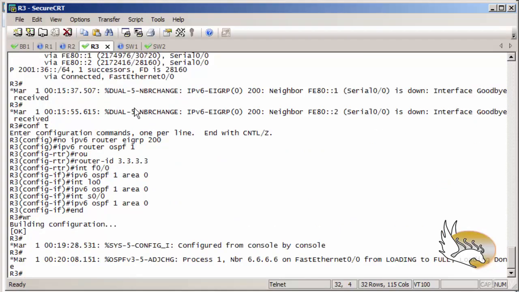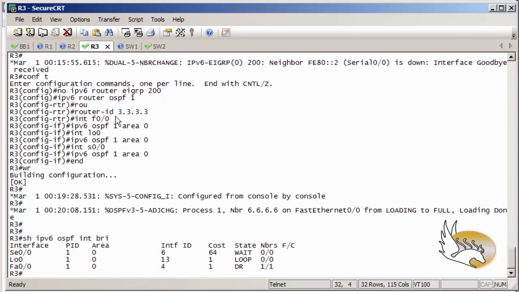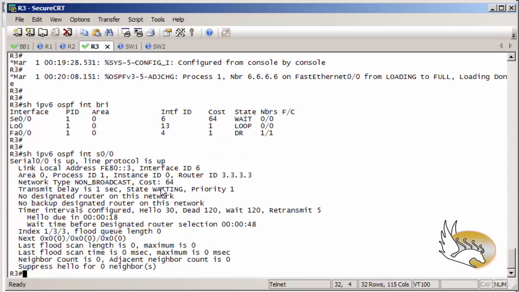Okay, now let's go to the Frame Relay connection and check neighborship on this connection. On router 3, if I check show ipv6 ospf interface brief, you can see that the serial interface is in waiting mode. And if I check show ipv6 ospf interface serial 0/0, you can see the network type is non-broadcast.